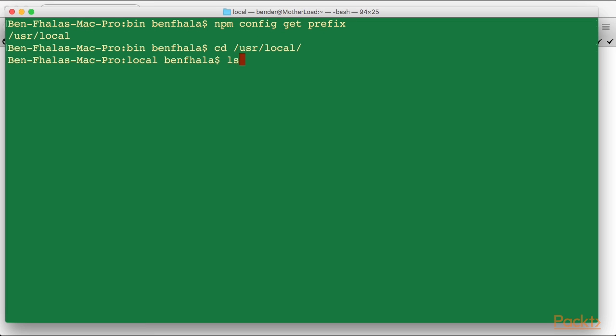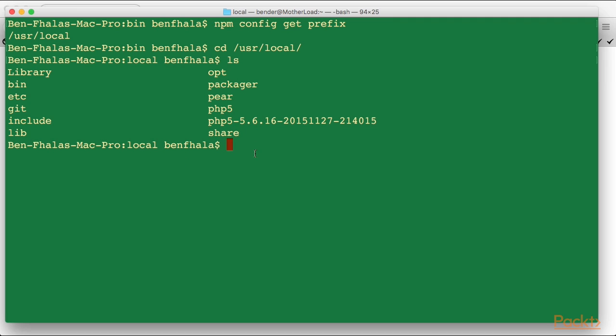And that is true. If I go inside and I look here, I'll see that among other things I have installed for my local user, for users in general really, not only this user, I have bin, I have Git, I have a lot of other things. And among those packages, the prefix before that is our npm.